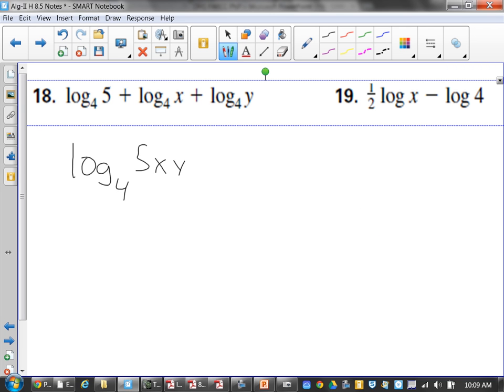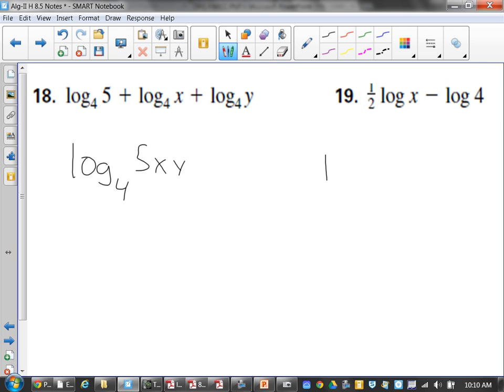1/2 log x minus log 4. So you get log base 10 of the square root of x over 4. Or you can write x to the 1/2, that's perfectly fine. And it's not the square root of the whole thing because it wasn't in parentheses. Scary? Yes. All right, let me give you a couple of these to try, see how we do.